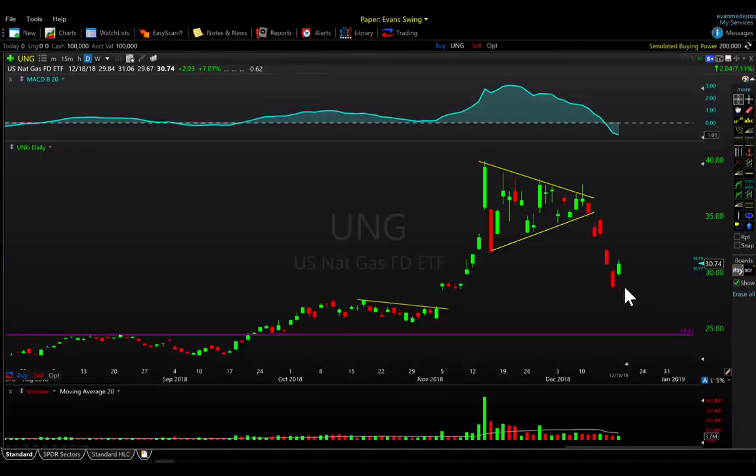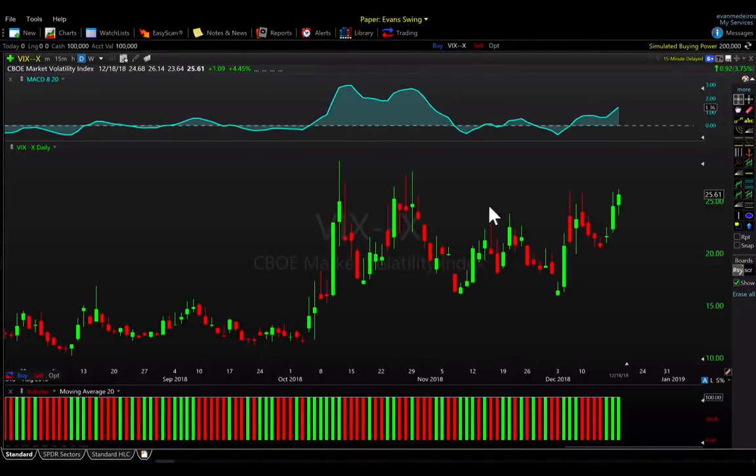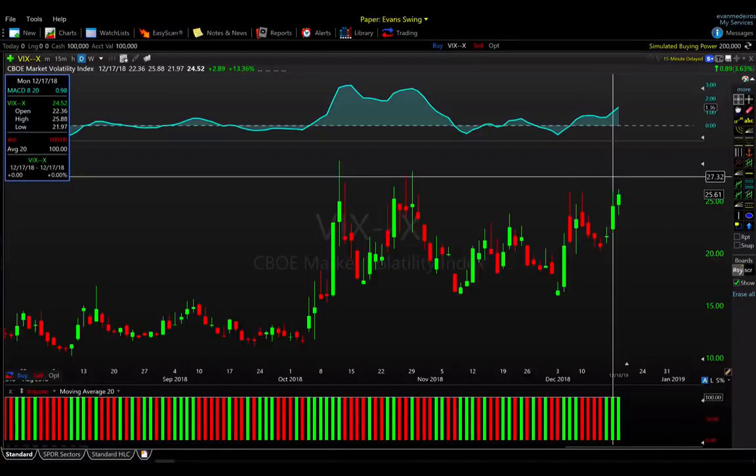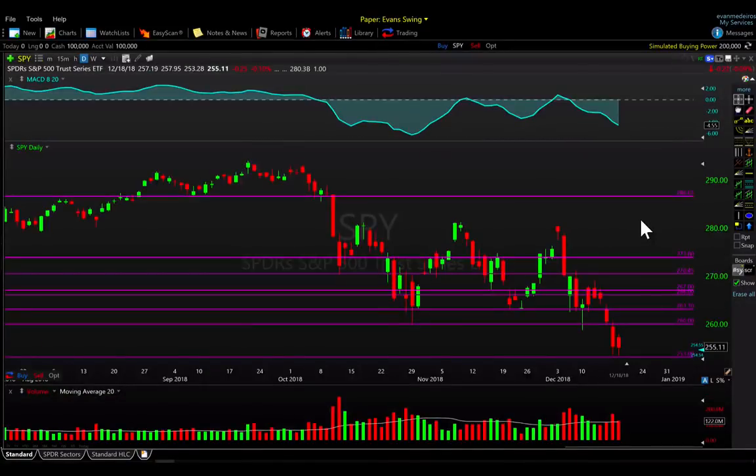Remember, 8 trading days left, so almost time to call it quits for 2018. We've got the Fed tomorrow. I think all eyes are going to be on that. Certainly going to be a catalyst. VIX is in an interesting spot right now. This thing is either going to really flare tomorrow, where you're going to see a nice solid move up stretching to 30 plus VIX, or we're going to get the collapse and the rotation back into equity markets. Be interesting to see how this all plays out.